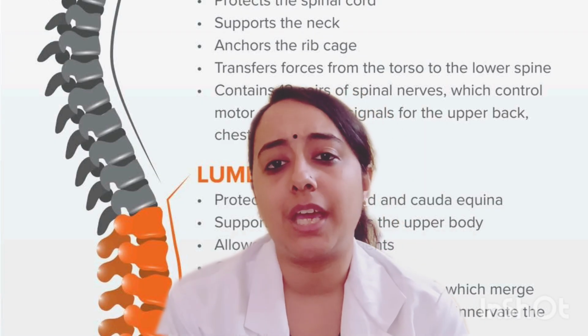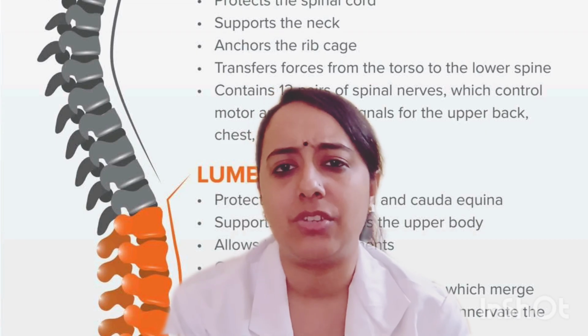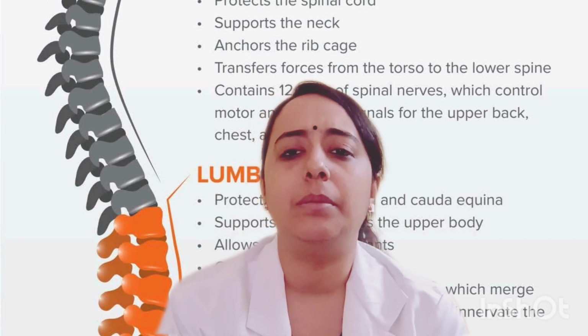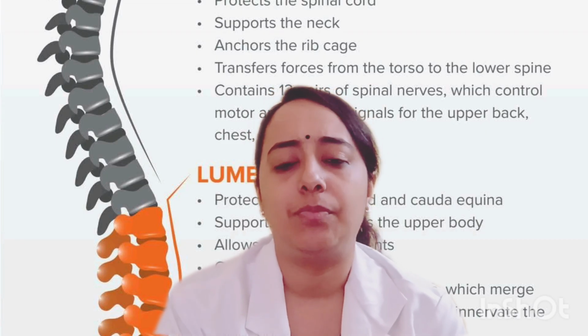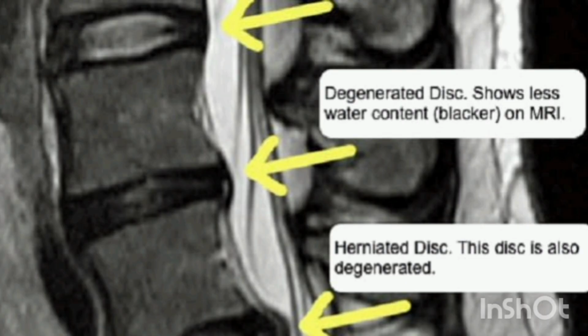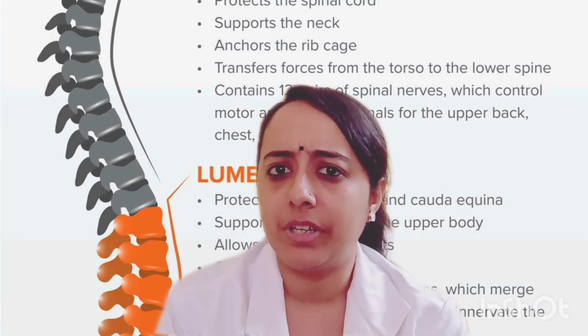Now sometimes you will get confused between this and disc degeneration, which is a little bit different. I have posted another picture here which is an MRI of a lumbar spine of a patient having disc degeneration. We can see how the disc looks like. Does it bulge? No. Is there a herniation?